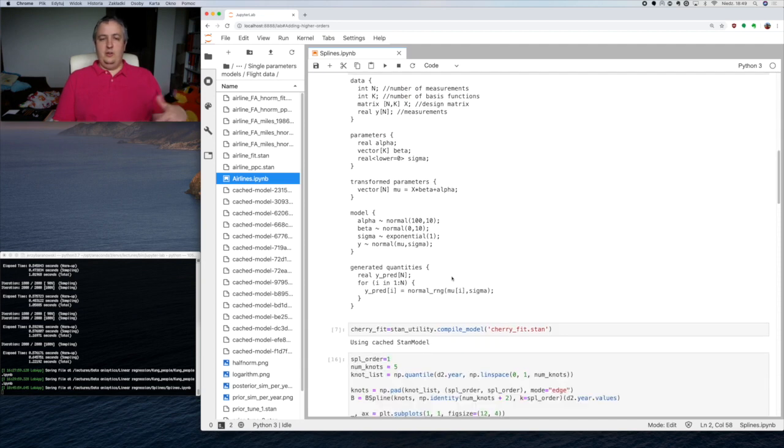Generally we can assume when the cherries will blossom: they will blossom in the spring, and spring would be around March, April, so the 100th day of the year is around the 10th of April, which is a relatively reasonable date. Along with a standard deviation of 10, we get a good spread here.